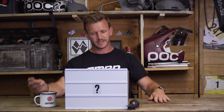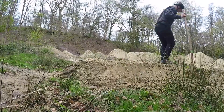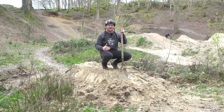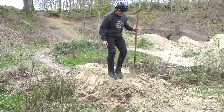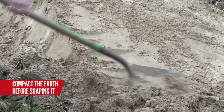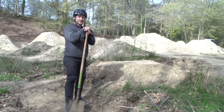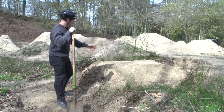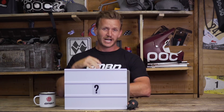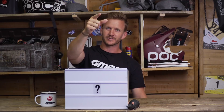For beginners wanting to reach that level of jumping, check out the beginner dirt jump build video. Once you've got the rough shape, carve it out — walk down the landing to make it less steep, because you want to land on it, not another takeoff. Make the dirt compact and push it down. For proportions, two feet is the optimum height for a beginner jump. If you want to go bigger, build it taller.